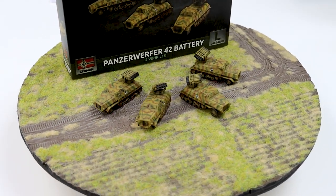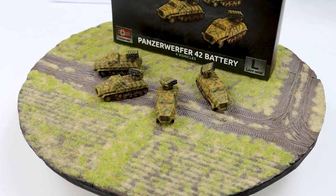The Tank Hunter Kampfgruppe comes with towed 10.5-centimetre guns. If you're looking for something more mobile — like Panzer Grenadiers or Panthers — you might want some more mobile artillery to go with them. You've got things like the Wespe, the traditional self-propelled guns, or the new Panzerwerfers — self-propelled rocket launchers. Big pie plate template, makes a big mess of infantry. Excellent addition to your force.